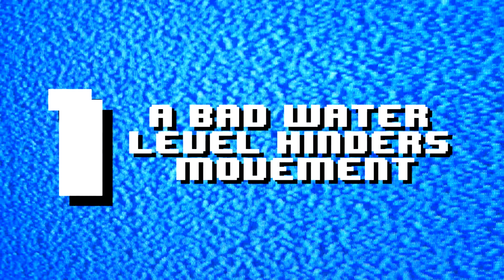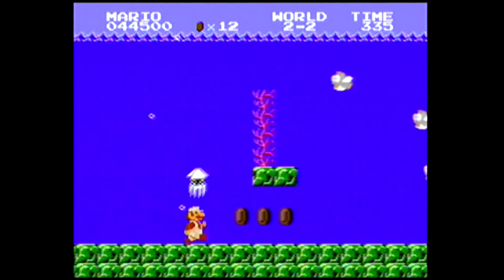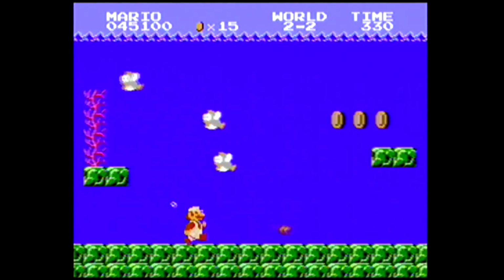Number one: a bad water level hinders movement. The first and possibly biggest reason people don't like water levels is because in most of them, your speed is greatly reduced. This makes it take way longer to do tasks that would otherwise be easy to do on land. Mario's been a big contender of this since Super Mario Bros. In the underwater stages, Mario moves a lot more slowly.